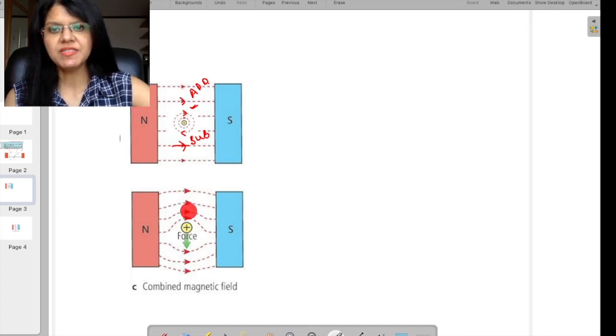Above there is addition, so there is a stronger magnetic field, with more field lines present up and weaker field lines present down. This is a weaker zone, hardly any magnetic field lines present here, but strong magnetic field lines present here. As a result, the wire is pushed down.